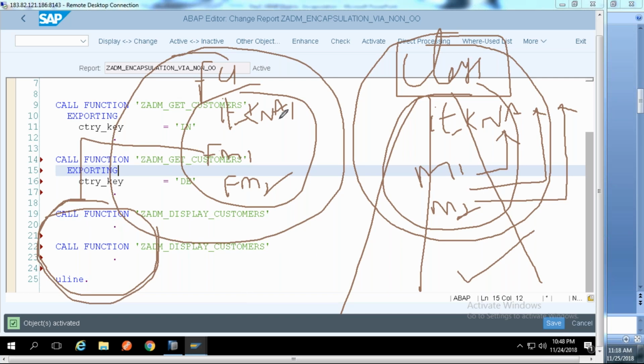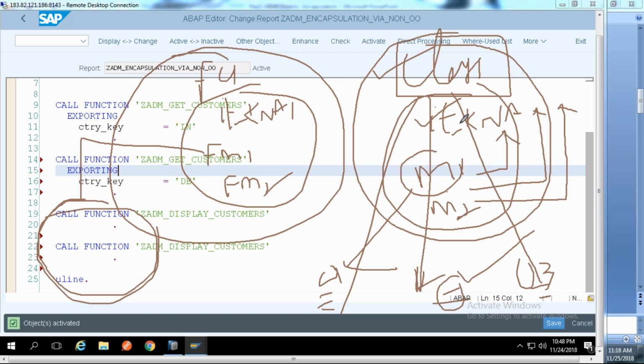If you want another internal table, maybe you need to go for another function group or another function module, or you have to manually declare it. But here you declare the class once, create object 1, object 2, object 3. I get 3 ITKNA1s declared. If I call this M1 from object 1, object 1's internal table is filled. If you call it from object 2, object 2's internal table is filled. Object 3, object 3's internal table is filled. But here we have only one copy.